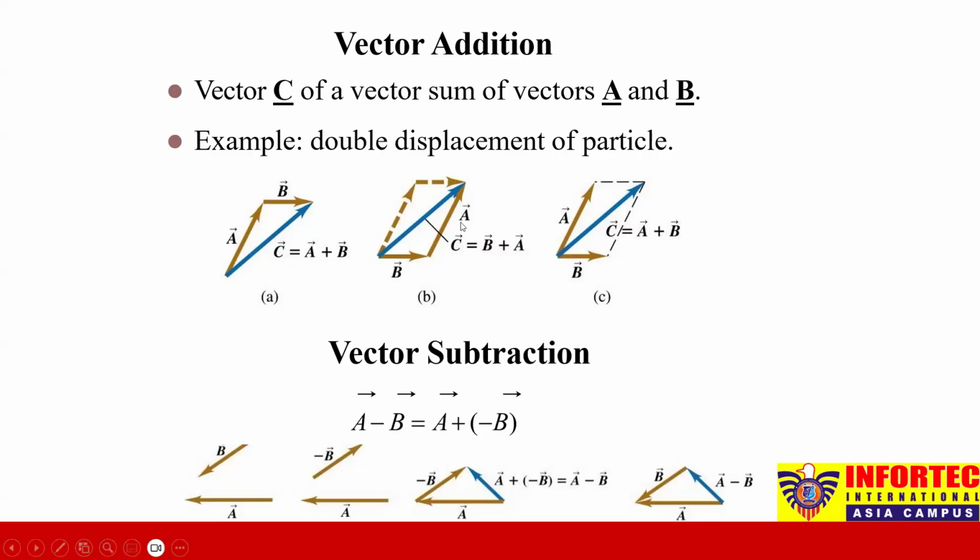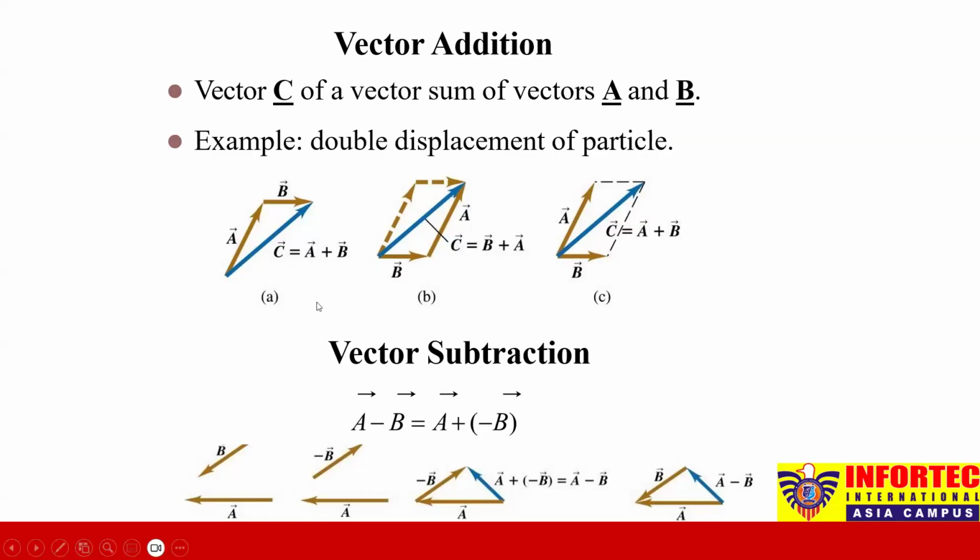We can draw a line with the other arrow by joining C's head and A's head, right? A plus B we can represent like this. Then A and B are different figures. One represents A plus B, the other represents B plus A. But these two are not the same, right? For scalars we know 2 plus 3 equals 5 or 3 plus 2 equals 5. Same answer. But we cannot do this with vectors, because vectors have a numerical value and also a direction. Direction is important for vectors, right?